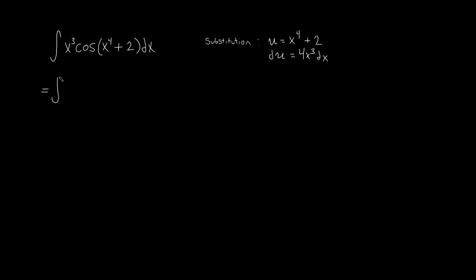Perhaps I can make this a little bit more clear. What I did was I moved the x cubed over so it's out in front of the dx now. We have x cubed dx, which again is a constant multiple of 4x cubed dx. Because 4x cubed dx is a constant multiple of x cubed by 4, we have to put it in terms of x cubed since that's what we are replacing in the integrand. So here's what we'll do.